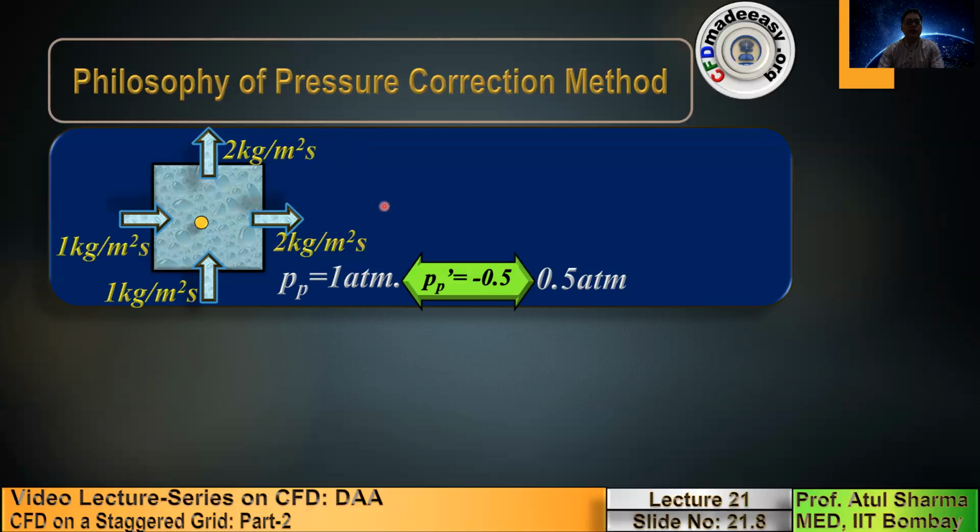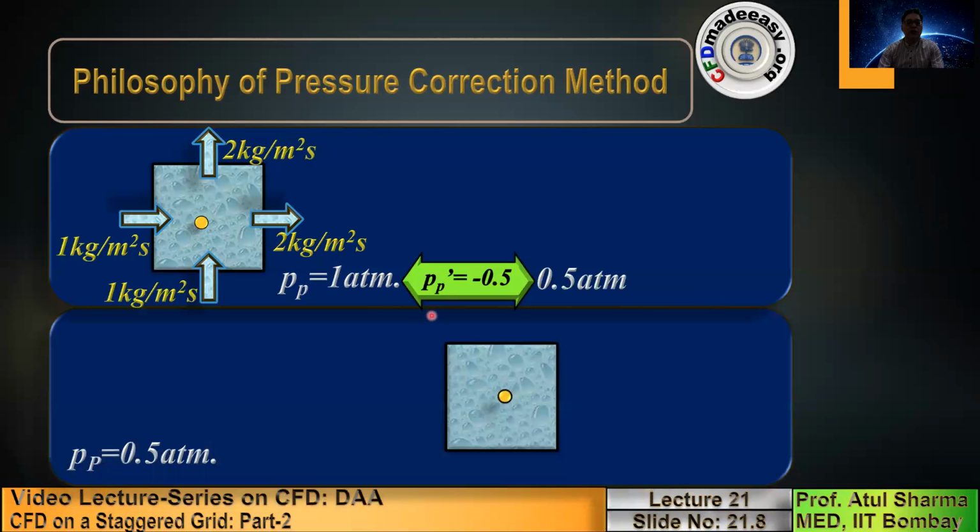So this corresponds to the first iteration, where we are using a philosophy that if the net mass outflux is positive, then you reduce the pressure so that more mass comes in and the mass outflux is reduced. If the net mass outflux is negative, then you will increase the pressure. So in the first iteration, you have reduced the pressure. But when you have reduced the pressure, what is the guarantee? Because when you reduce the pressure, the mass flow rate entering the control volume will increase.